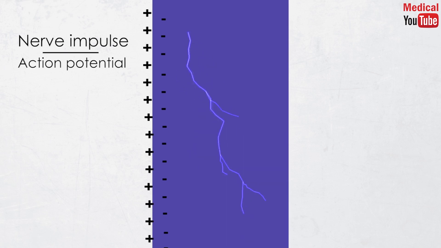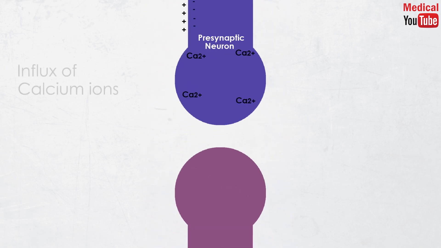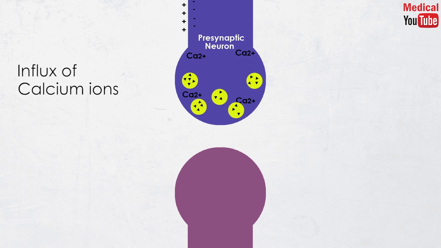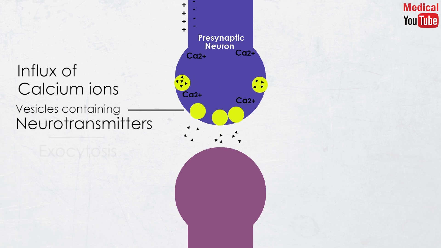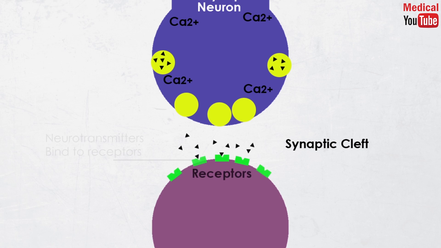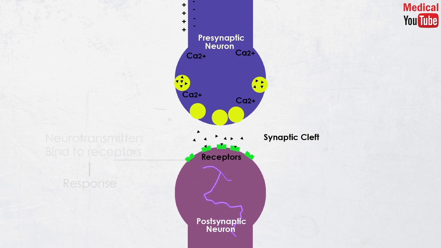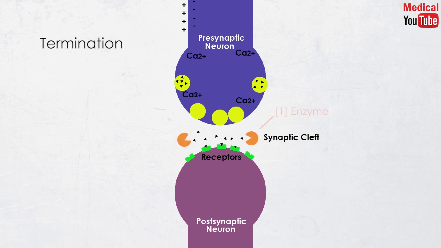Nerve impulses or action potentials move through the nerve as waves of depolarization until reaching the nerve terminal, called the presynaptic neuron. An influx of calcium ions occurs at the nerve terminal, allowing vesicles containing neurotransmitters to adhere to the synaptic membrane and release neurotransmitters by exocytosis. There is no direct contact between the nerve terminal and the effector organ, so connection between them is done by chemical neurotransmitters. The neurotransmitter binds to its specific receptor on the effector organ, leading to changes in the permeability of the cell membrane and initiation of a response. Finally, termination of the neurotransmitter response can occur by two mechanisms: enzymatic destruction of the neurotransmitter at the synapse, or reuptake of the transmitter by specific transporters at the nerve terminal to be stored and reused.